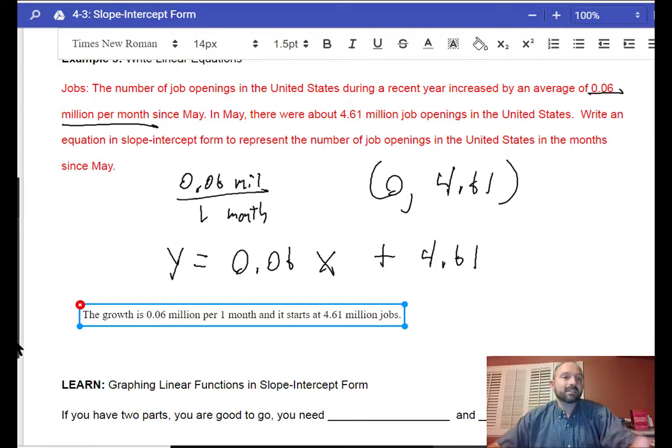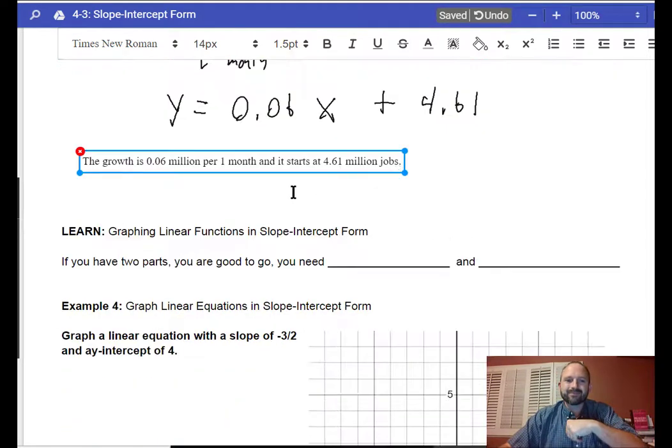So there's going to be a lot of times where we're going to have to understand what these numbers mean. They're not just naked numbers where it's just, hey, here's a 5, here's a 4, that's it. No, there are units of measurement we're not stating. All right, let's go on.